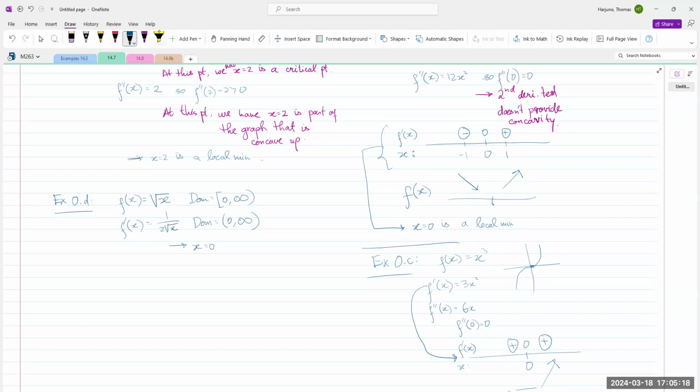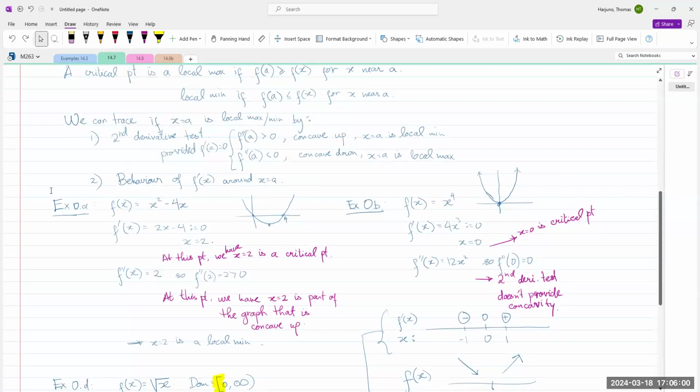Now take a look. How do we determine that? x equals 0 originally is in the domain of the function, but suddenly it is not in the domain of the first derivative, right? Now from there, we see that x equals 0 is a critical point because the first derivative is undefined there, yet it is in the domain of the original function. Because of that, it is impossible for us to do the second derivative test. I just try to remind you that the second derivative test you use in your calculus 1 is not without flaw.